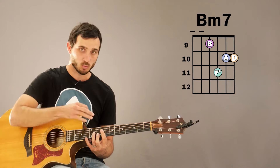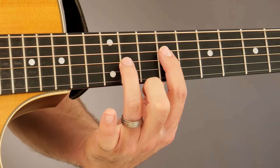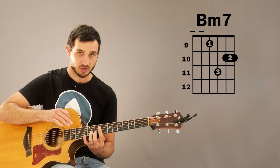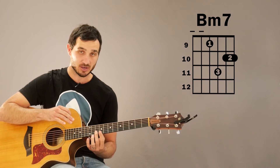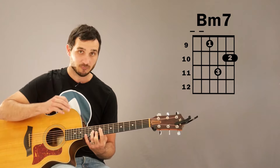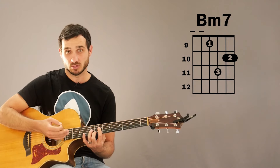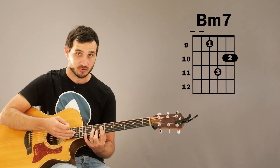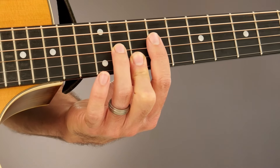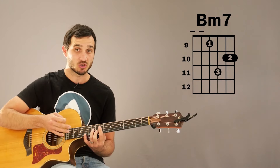For this B minor 7 variation, we're going to be way up here on the 9th, 10th, and 11th fret. We're going to have our 1st finger on the 9th fret of the D string, and our 3rd finger is going to be on the 11th fret of the G string. Then we need to take our 2nd finger and bar the B and high E strings on the 10th fret. To make that bar, you're going to have to press with the pad of your 2nd finger — you won't be able to press with the tip because you need to be pressing 2 strings at the same time, so push down really hard and press on the sweet spot of the fret. For your 1st finger, it doesn't matter if you're muting the strings behind it, because you're pressing on the G, B, and E strings with your other fingers in front of it. That allows you to lay your 1st finger down and bring your whole hand down with it, which really helps you get a clean sound with the bar from your 2nd finger. Remember that the low E string and the A string are not part of this chord, so start your strum on the D string.